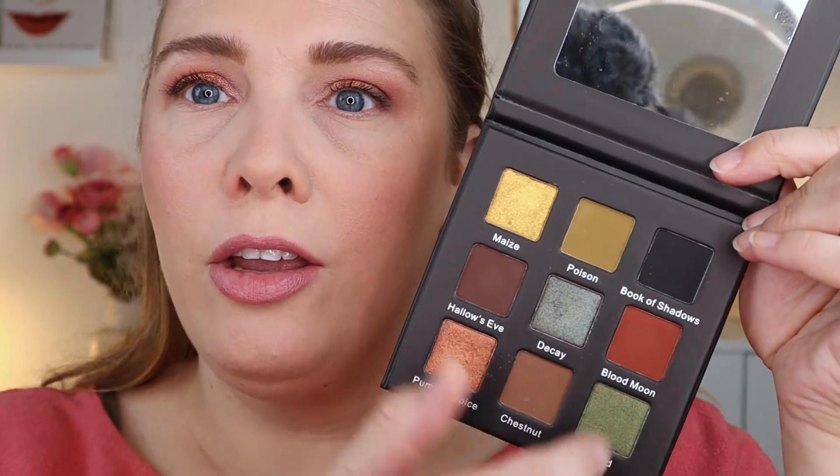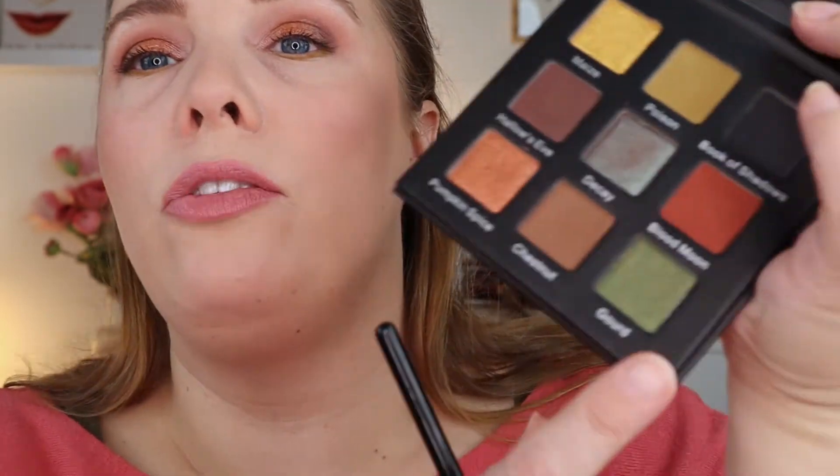I finished up and put on some gloss from Fenty in the shade Fuzzy. Now I'm going to finish my lower lash line — I want to play with one or both of the greens for some contrast and to use more of the shades. Taking my E65 brush from Sigma and going into the Poison shade, running this on my lower lash line. It's a little out there, but it's a fun way to try more shades in this palette — stunning, grungy, swampy green, loving it! Then taking the same brush and going into this shade called Gourd, concentrating it more on the outer part.